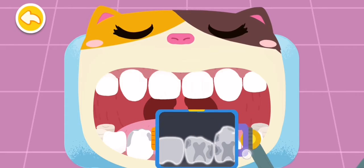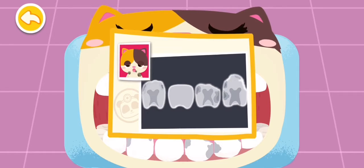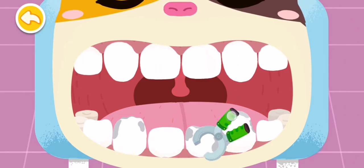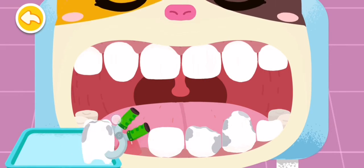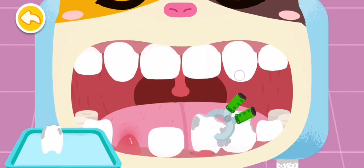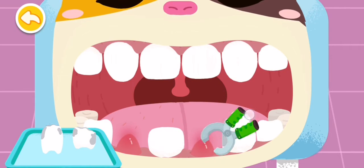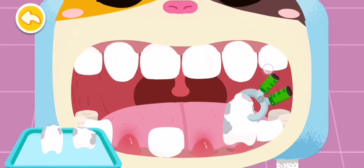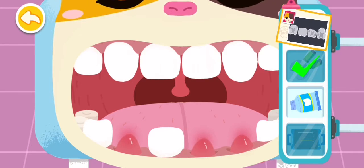Decayed teeth. More cavities are found. There are 3 teeth with cavities. Tooth extraction is needed. Extract the decayed teeth first. Drag the pliers up to pull out the decayed teeth. Put the decayed teeth on the plate. Apply anti-inflammatory ointment.